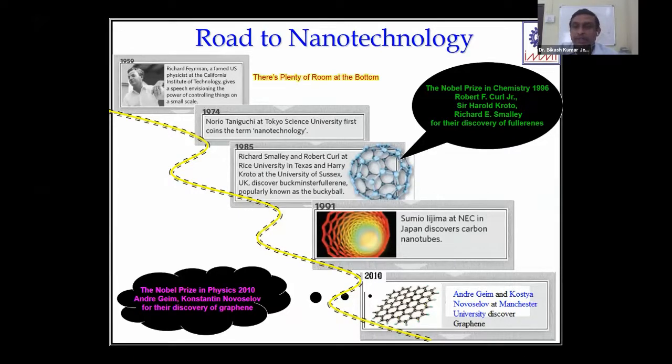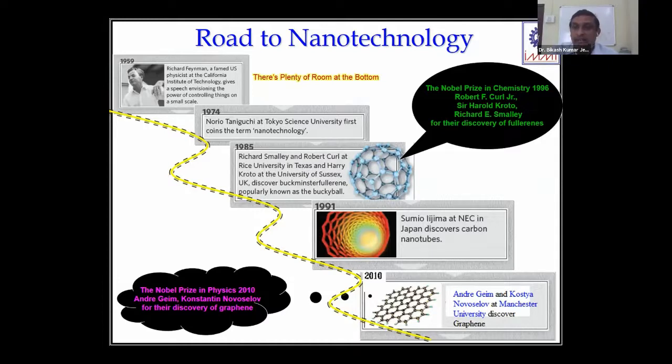After the development of these nanomaterials, after a lot of research and gaining knowledge and science of these nanomaterials, we can utilize them to develop some engineering. So we can develop devices through this nanoscience. And he also gave the term nanotechnology. In 1985, Richard Smalley and Robert Curl developed and explored fullerene. This is the smallest nanoparticle, C60, the buckyball, carbon. That also got the Nobel Prize. So that is the smallest carbon nanoparticle.